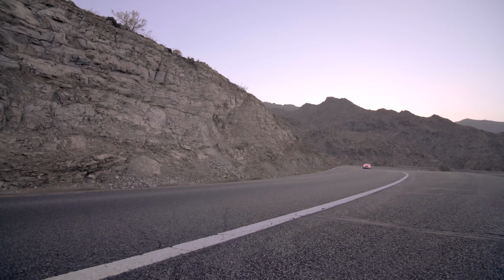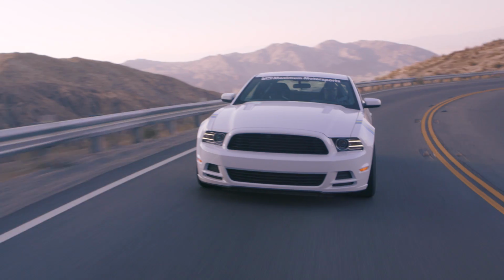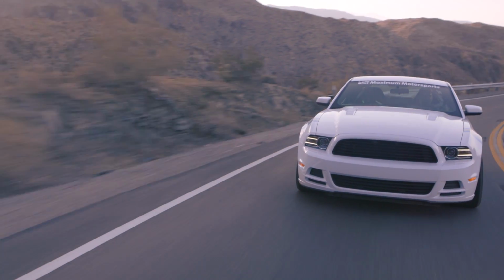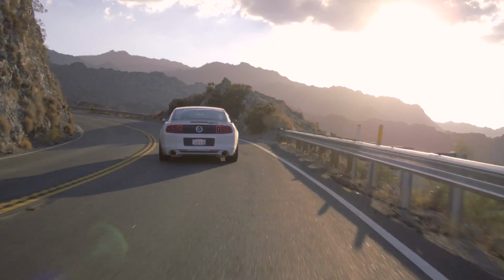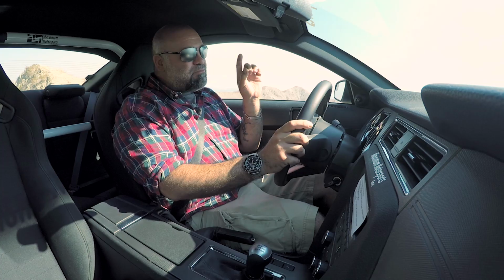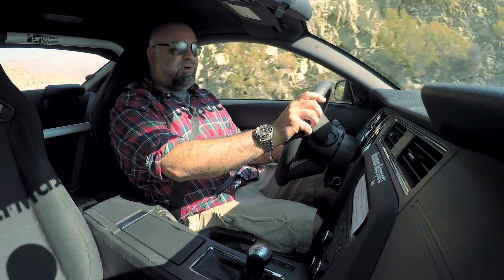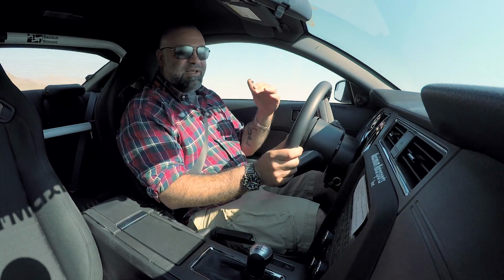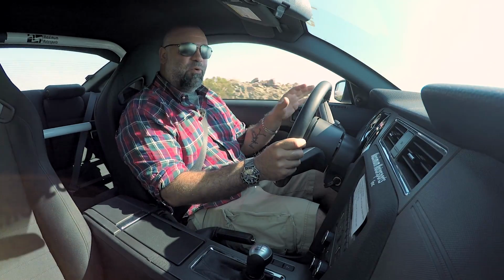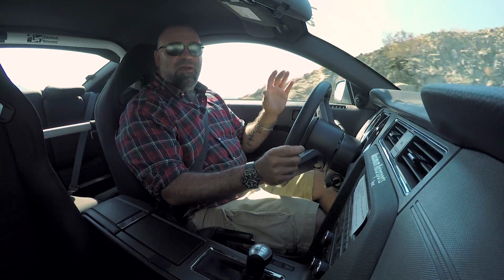What Maximum has done is what they are good at, which is set up a chassis. This Mustang has pretty much everything Maximum would sell you if you had a Mustang and wanted to go do track days. It has their lower control arms, their 4-point roll bar, their end links, their bushings. The most exotic modification to this car is the JRi Shocks with iBox springs. Those shocks alone have been custom valved by Maximum Motorsport, and they're designed for this car. That shock and spring combo alone is about $5,000.